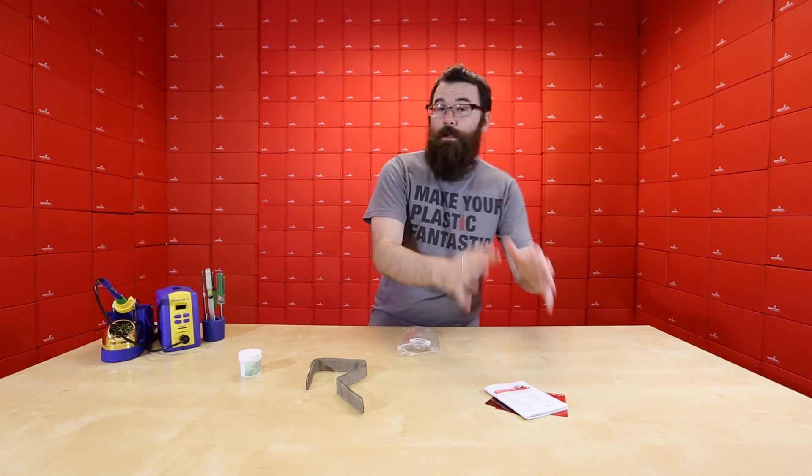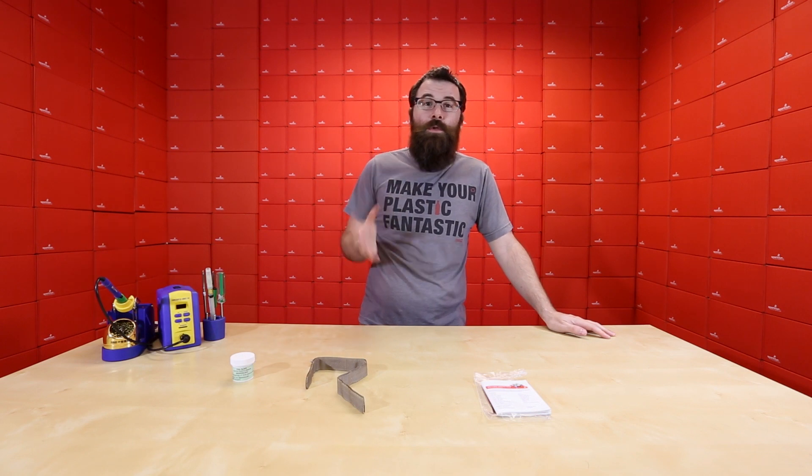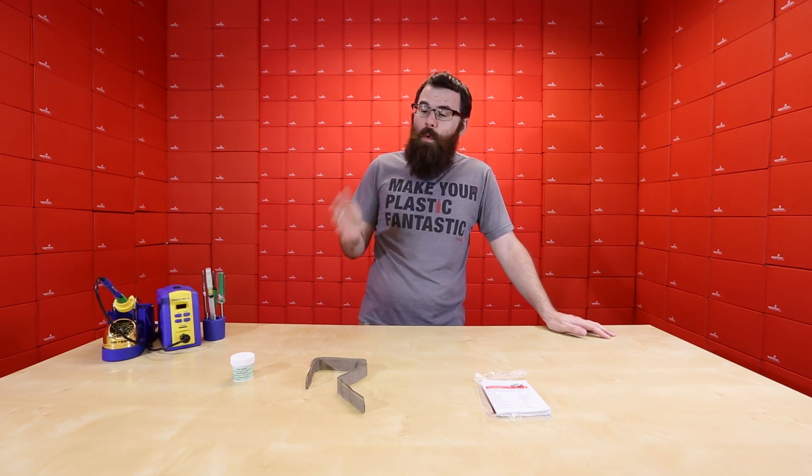If you are interested in the stencil kit, we have discontinued the full Simon stencil, but now we have the individual components here for you to do your own kit. As I previously mentioned, we have had some issues in the past getting a reliable source for solder paste. Of course, we use this downstairs in production for all of our different boards, but we get them in massive quantities, and it's just not feasible to divvy that up into little small jars.